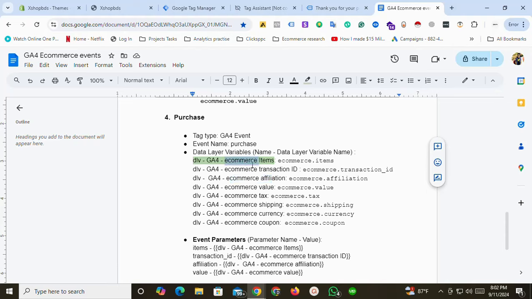I already created the items one, so here I will add the transaction ID. Another one is the affiliation.